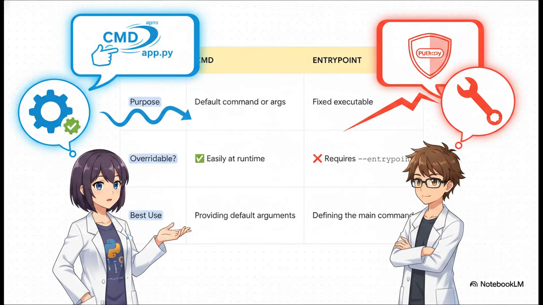And you know, a lot of the time, that whole exiting container thing really just boils down to a mix-up between CMD and entry point. The easiest way to think about it is this. Entry point is the verb. It's the fixed command that always runs, like Python. CMD, on the other hand, provides the default nouns, the arguments for that verb, like app.py. And the key difference is you can easily change those nouns when you run the container.